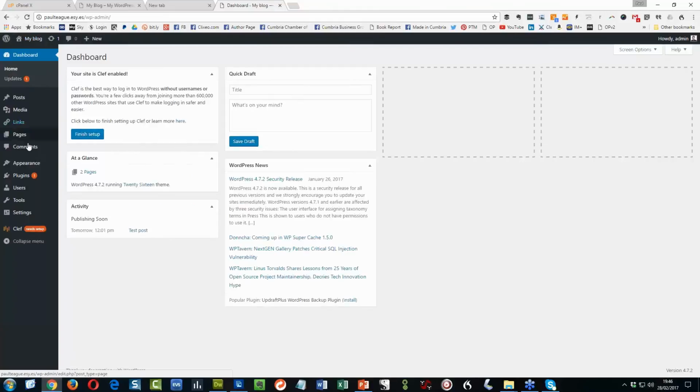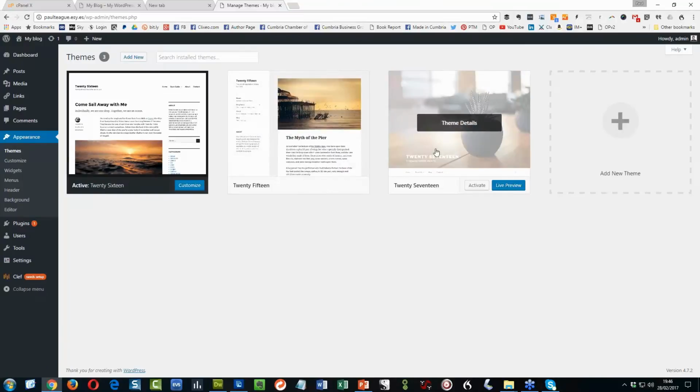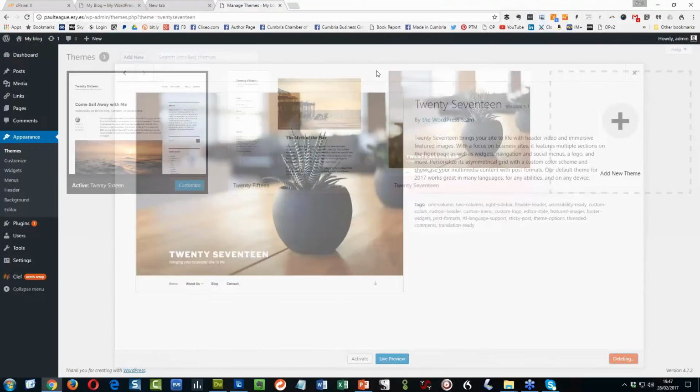Okay, so what if I don't like any of those themes? And to be honest with you, I don't. So first thing is, I'm going to delete some themes. To delete a theme, I click on 2017 here, and let me just get my highlighter because this is tucked out the way. Just down there, I can delete that theme if I want to, very easily. So if I click on delete, are you sure? Yep, no problem. I want rid of that theme. There you go, it's gone.